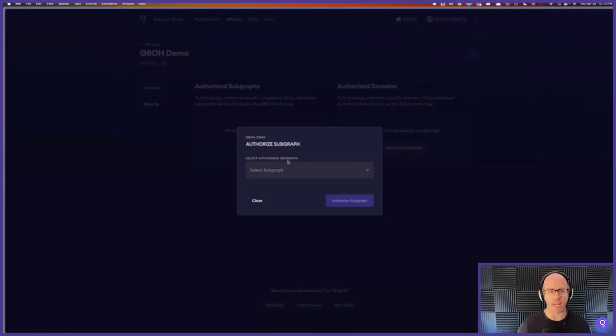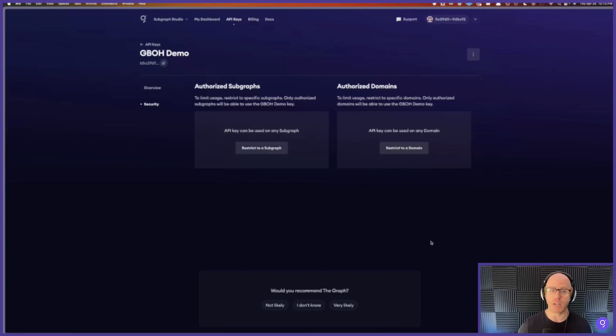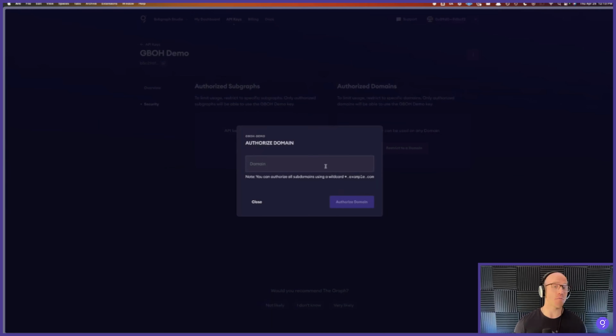So if we want to restrict that API key to a subgraph, we just select the subgraph that we would like to restrict it to. And then from there, if that API key for whatever reason is taken and trying to be used with other subgraphs, it can't be. And then also we can restrict the API key to a specific domain. So any domain that we would like, we can say, hey, if for some reason this API key gets stolen and taken somewhere, it can only be sent through this domain.